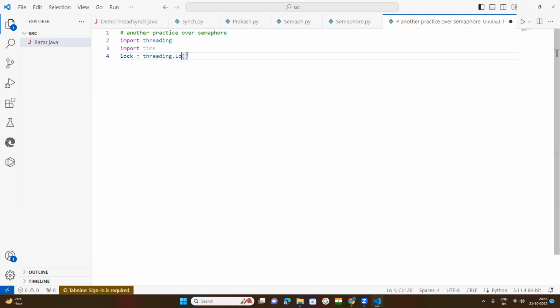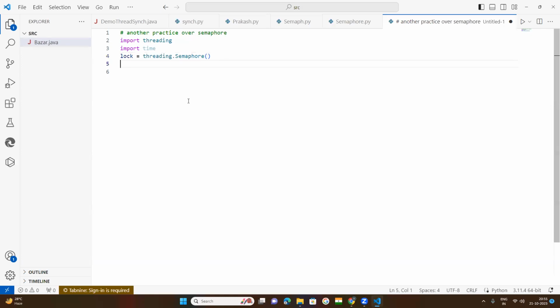Here I want to use the semaphore class. Then you come down here. Now the lock is created, but it is open at first, unlocked. This is the object created for the semaphore class. Then you come down.